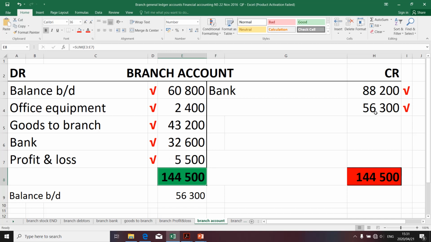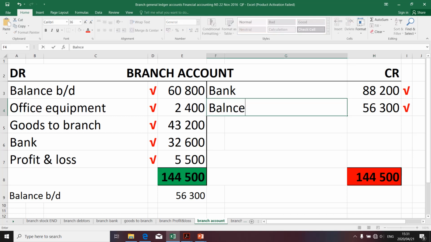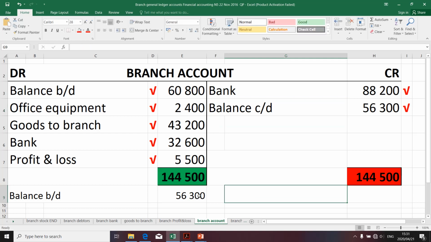The two balances, remember, I didn't have that. I pre-populated a formula so that it can calculate the difference between the debit and the credit side. I already worked out that the debit side was going to be greater than the credit side. So this is a balancing figure. I'm going to call it balance carried down. Of course, for you to earn that principal mark, you have to take it there, and those two amounts must be the same. The two amounts are the same.